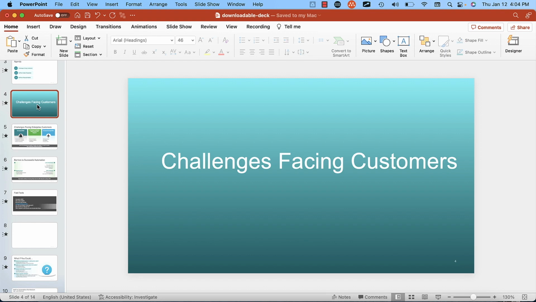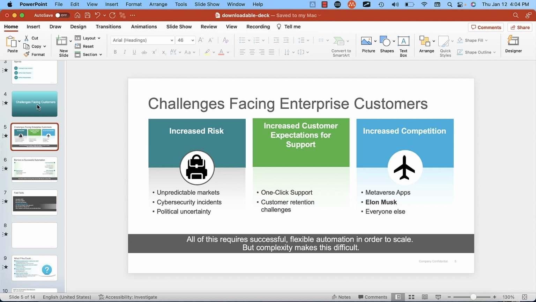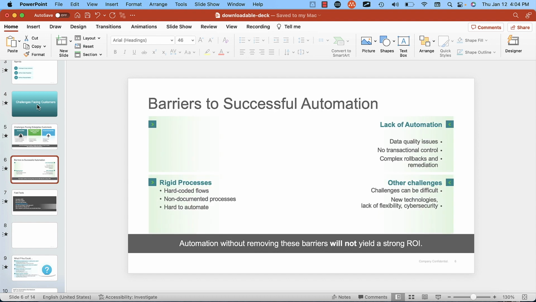So here we are, we have a deck here. Now let's go ahead and look at these slides. I just have a few basic slides. I don't have anything real fancy here. And actually this deck is, by design, not complete. I've got a couple different forms of slides here. Obviously this one's missing some text. It's not completely finished, right?